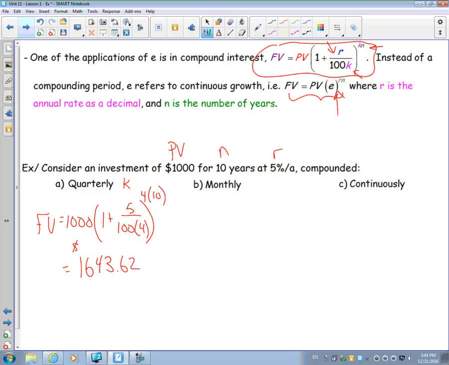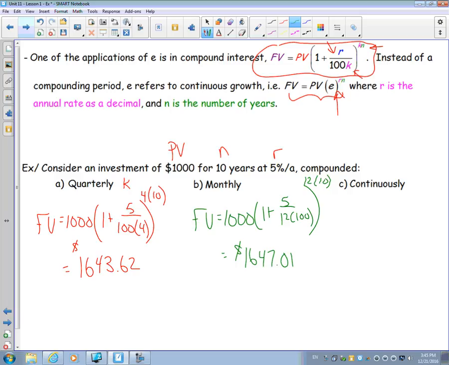Okay, the more often we compound things, the faster things should grow. So we take the same equation, but do it monthly this time. So our $1,000, 1 plus, still 5%, we're going to do it 12 times a year, monthly, times 100, to the power of 12 times a year for 10 years. Well, this time, the only difference we've done is calculating more often. We've got ourselves a little bit more money. We've earned almost $4 more in interest just by calculating more often. We haven't left it in longer. We didn't put more money in. We just calculated more often.